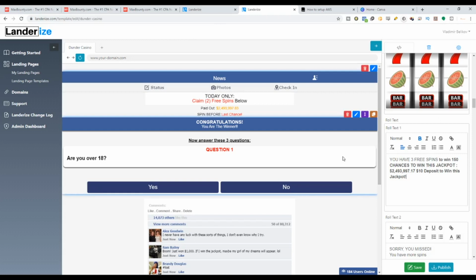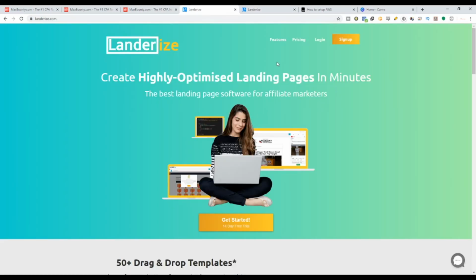So you have three spins to win 200 chances. We don't have 150 chances, we have 200 chances to win this jackpot. $10 deposit, correct? 10 euros.